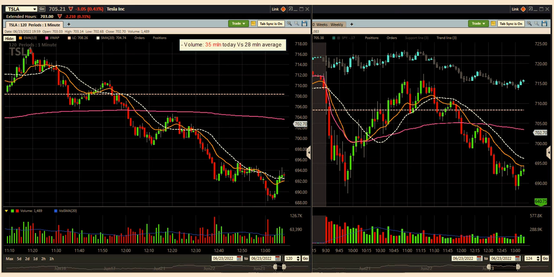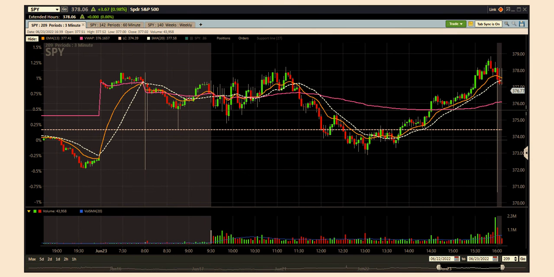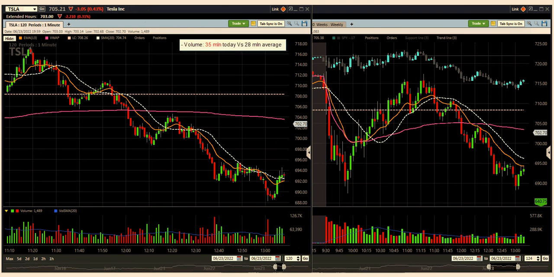Okay, so when Tesla moved up here, trending up, the market, right? The market didn't really have a trend. Also, it was sideways here and then moved up a little bit and then fell eventually. Okay, so let's take a look at Tesla. Right, Tesla moved up, moved up, moved up, and look at it when it moved up here. The volume is lower volume.